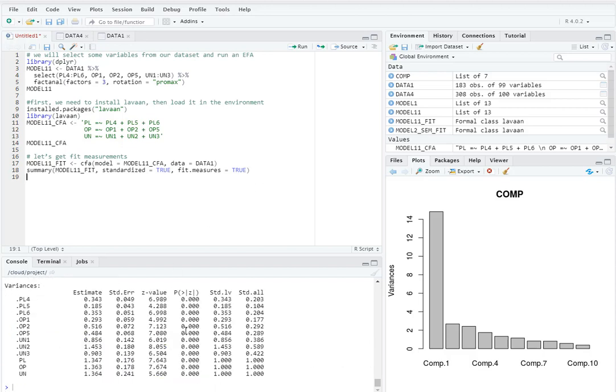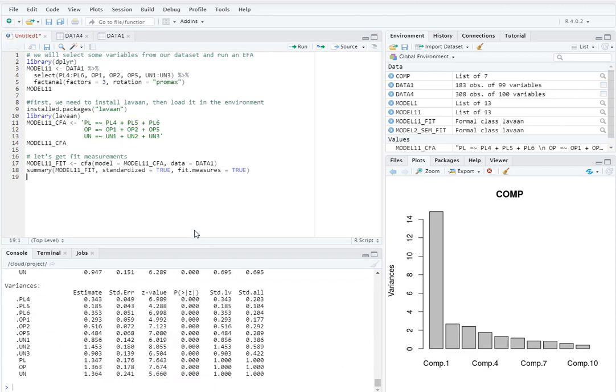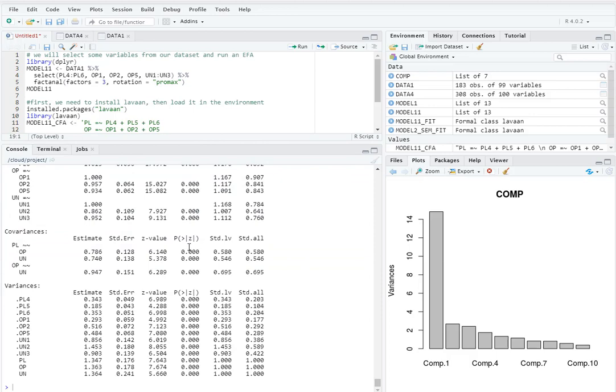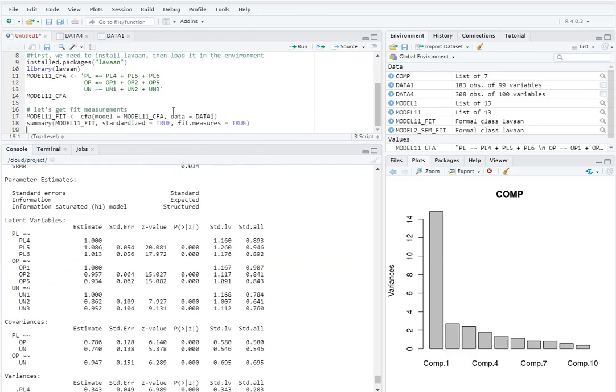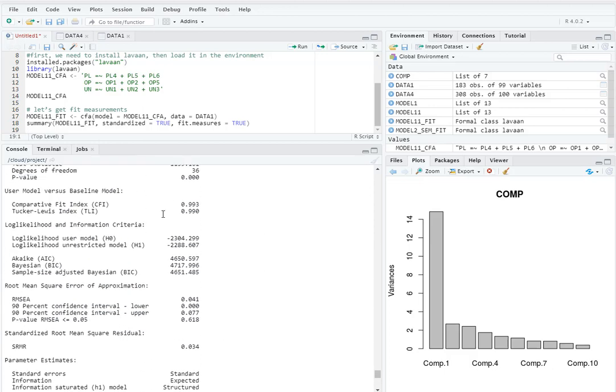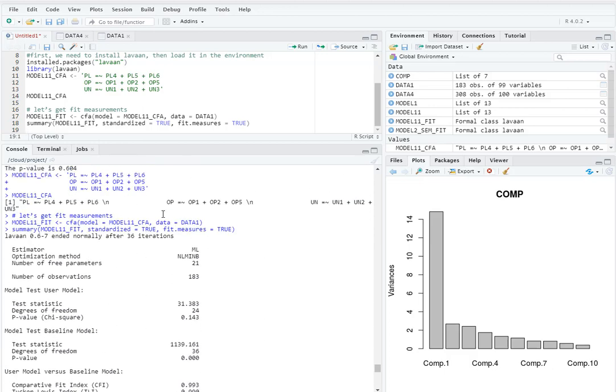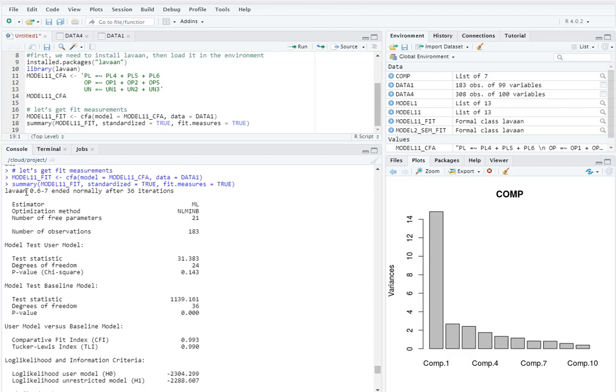All right. So it's a long report. So let's expand here a little bit to see better. And I will keep the formula apparent. All right. So what do we get here? We get all of this. You see, it's huge. So we get a few general notes on the model. Then we get the test statistics and degrees of freedom that we used in the lecture. We divide one by the other in order to get the chi-square value.